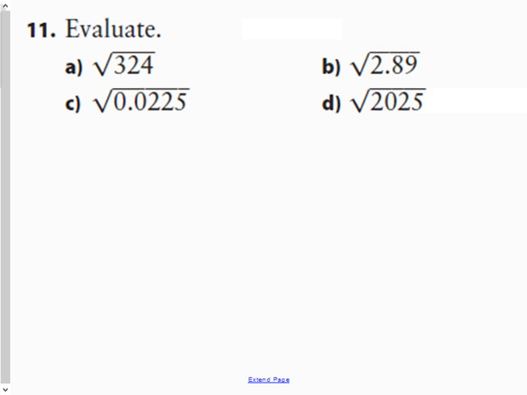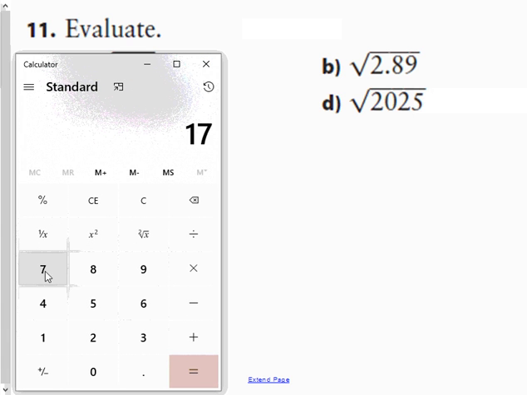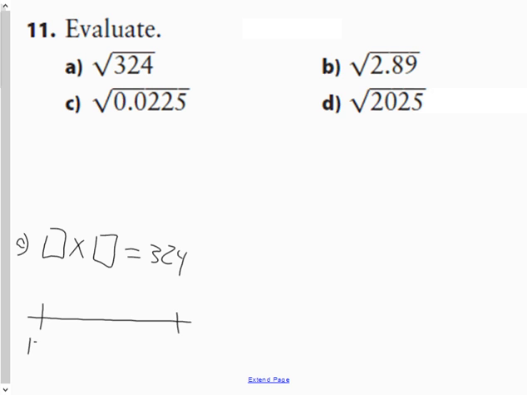Question 11, what's the square root of all of these numbers? Evaluate. So it does not ask you to estimate. For these questions, if you wanted to solve it with a calculator, of course, you could just plug it in. But what number multiplied by itself for A is 324? Or sorry, not 3.24, but 324. Well, if I'm thinking about a number line, I need to know my square roots past 144, and that's pretty tough. Let's see if we can figure out 17 times 17. 17 times 17 is 289. So 17 squared is 289.